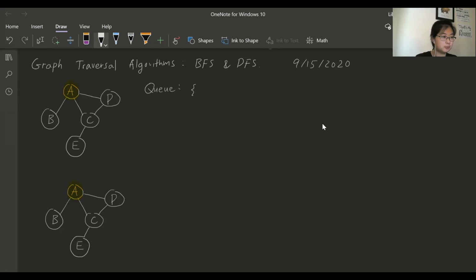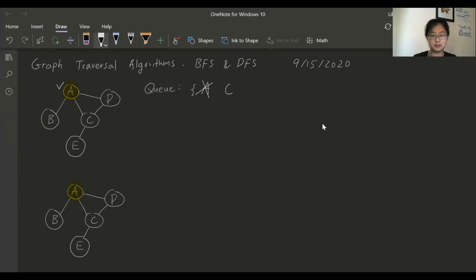In this algorithm, we keep a queue of all the active vertices and also keep track of which vertices we've been to. So we start by putting the starting vertex A into the queue. We mark it, and at every iteration, we take out the first vertex in the queue, mark it as visited, and then put all of its children in. So let's see how this plays out. The queue only has A right now, so we cross it off, take it out of the queue, mark it as visited, do whatever we need to do, and then we put all of its children into the queue. Its children are B, C, D.